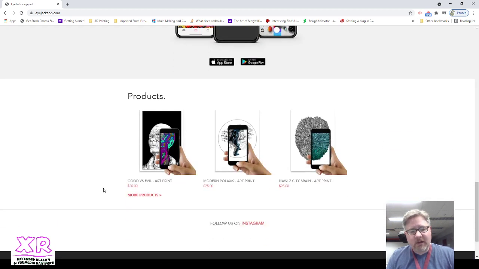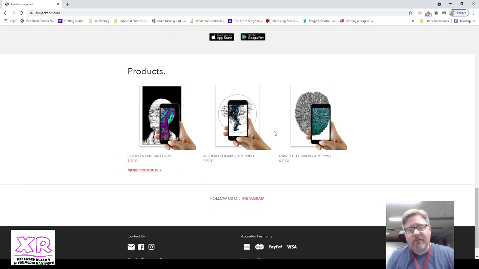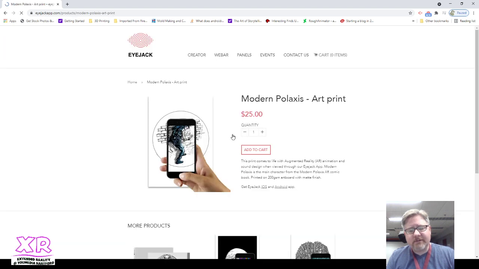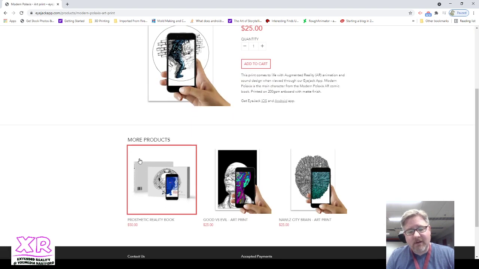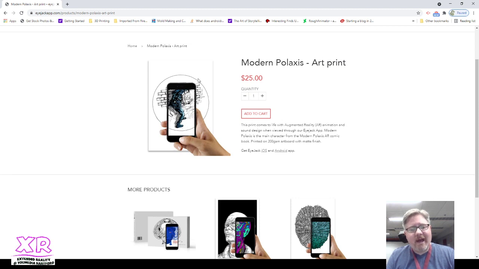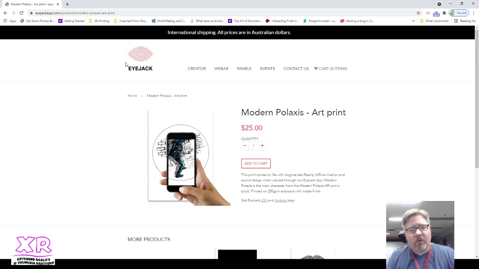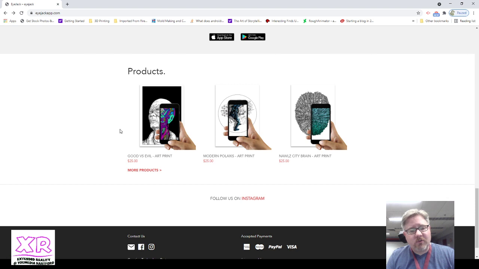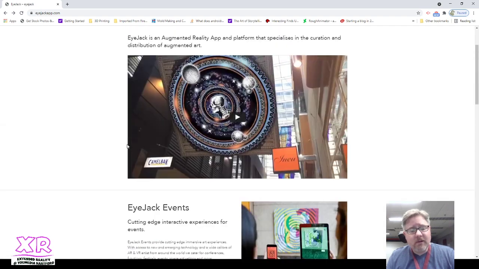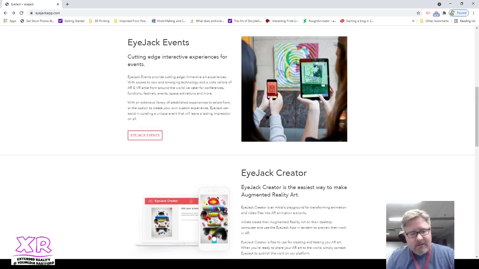So some of the art on this site, these little illustrations, this one's selling for $25. So you can sell your stuff. You can sell limited edition pieces and have them come to life with your phone. Or you can create some digital bling for your brand, whatever that brand would be. So okay, we got to that.